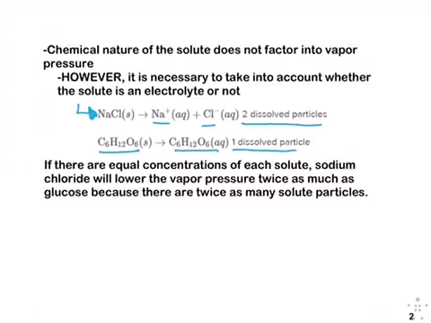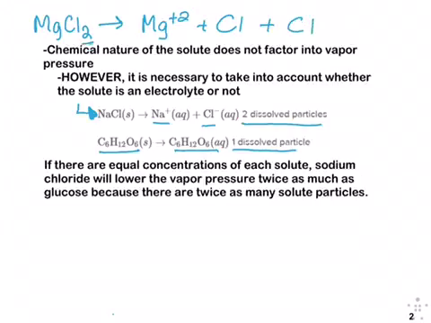So what if we had something like MgCl2? This is an electrolyte. How many particles will this dissociate into? So we get the Mg, right, which is a +2. But then how many chlorines do you have? Don't you have 2? So those will also dissociate from one another as well. So what you end up having is 3 dissolved particles.